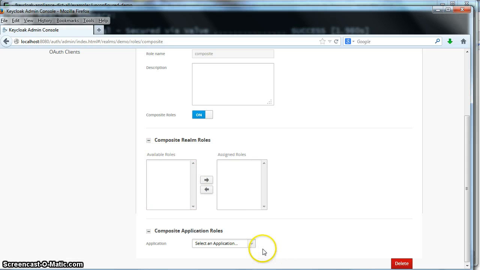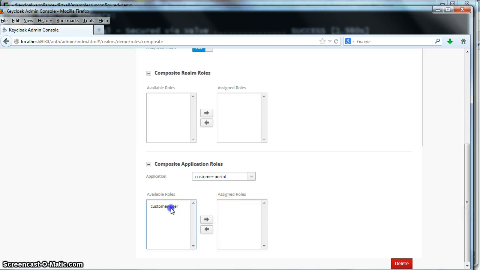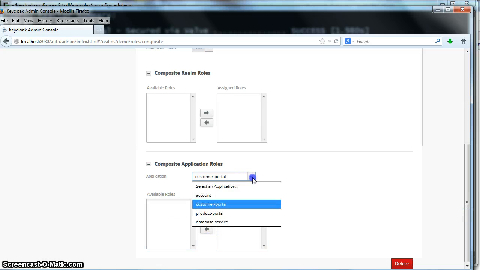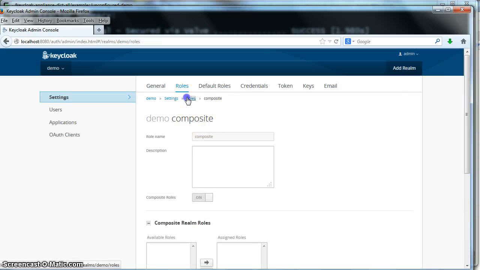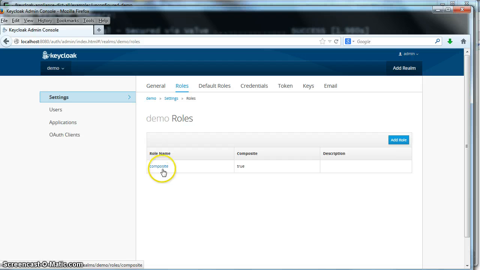We don't have any realm level roles, but we do have application ones. We're going to assign customer user, product user, and database user to it. Okay. Go back to roles, and you see we have a composite role named composite, and that is complete.